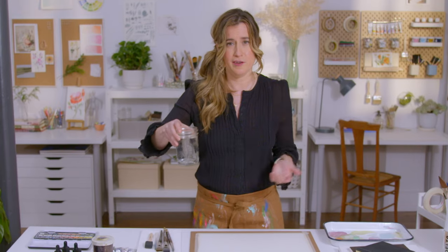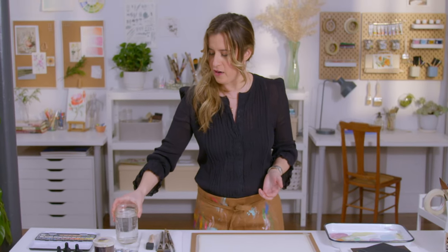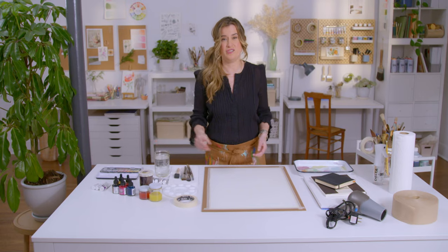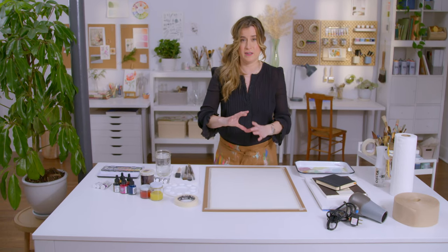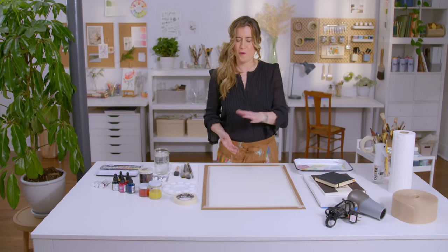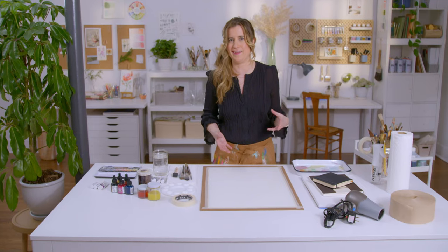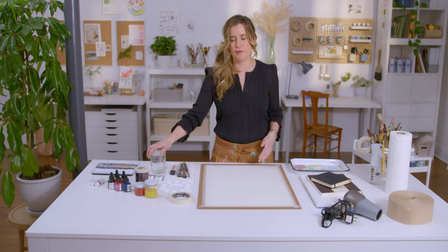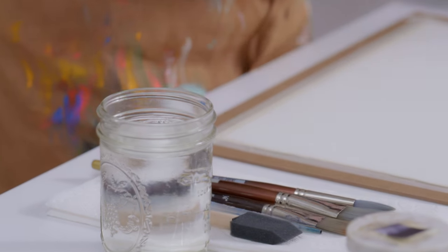Seems obvious, but water, you know, you're gonna need a lot of it. And I like to have usually a couple of vessels on the go. You can use jars like this one, or often I just use takeout containers, the little round ones that we all have cluttering up under our sinks. Anything will do, old teacups will do, but you know, you're gonna need quite a few of these.